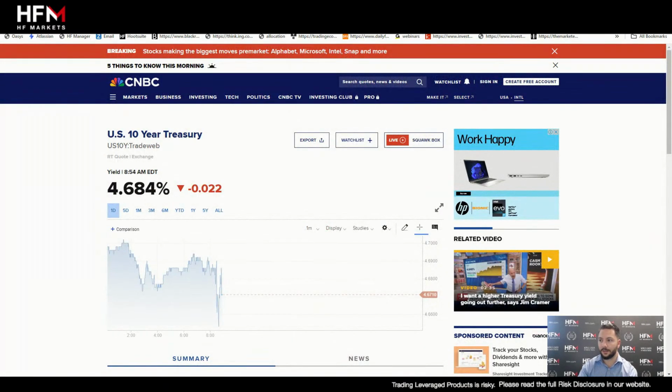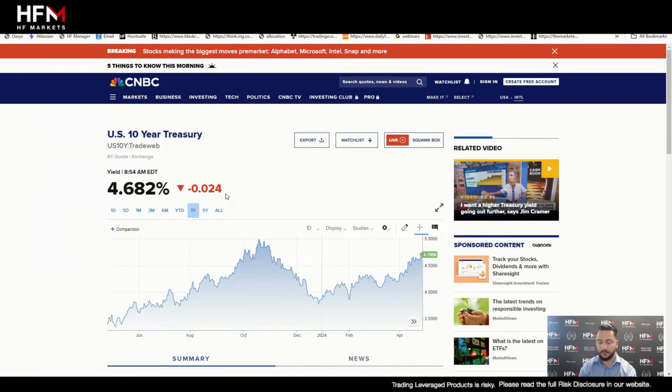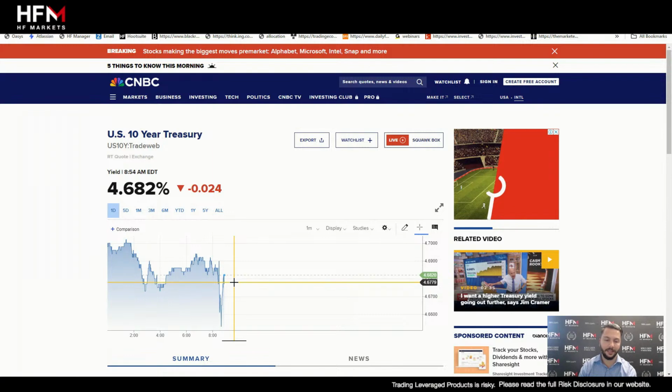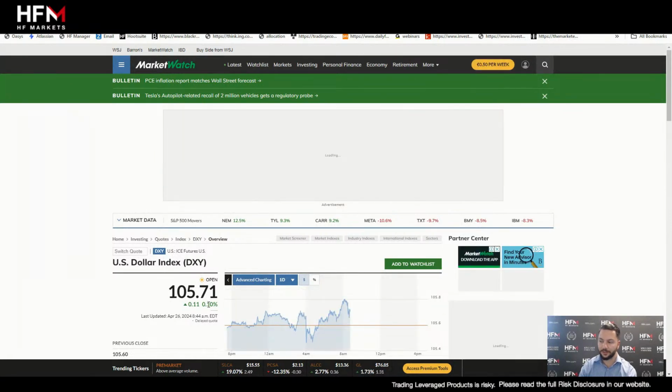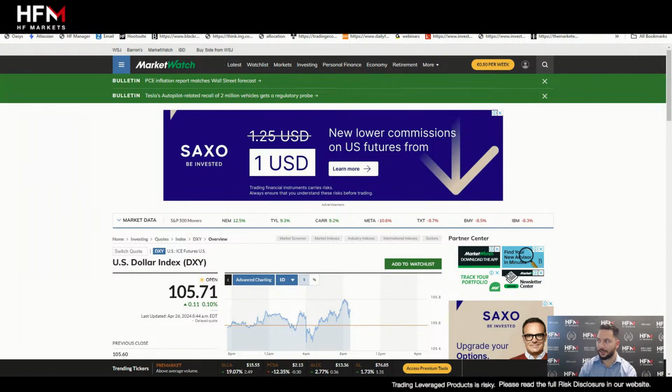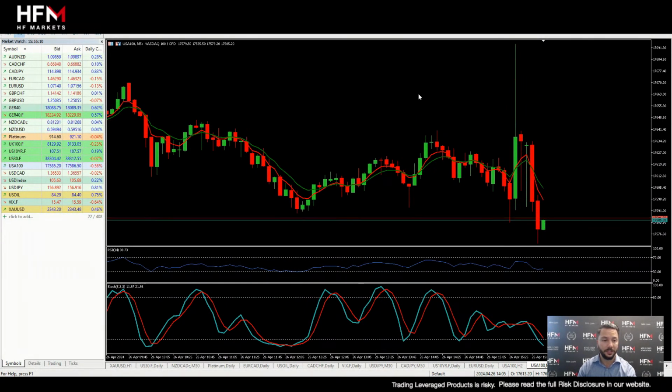If we're looking at the bond market, the bond yields are lower. Again, like I said, that's positive for the stock market, but it's higher than it previously was. So that's not reassuring us in any way, shape, or form. If we look at the US dollar index, it is still higher. So again, the scenarios there, ladies and gentlemen, are indicating that the stock market actually potentially may become pressured.